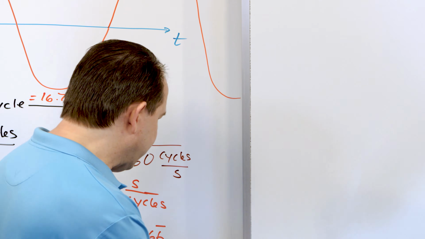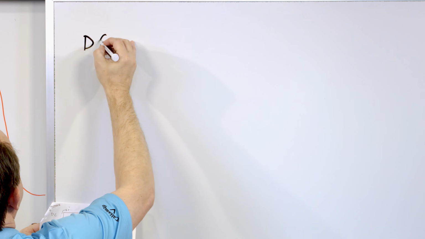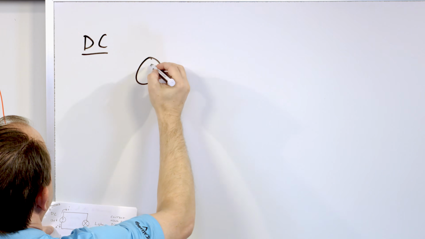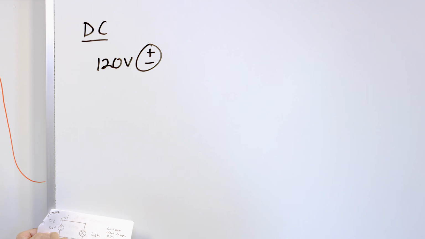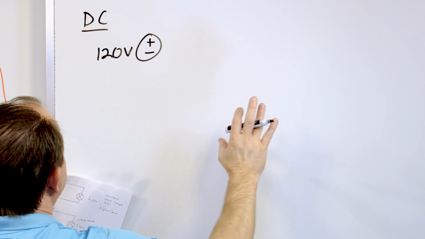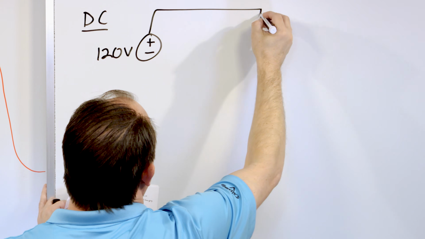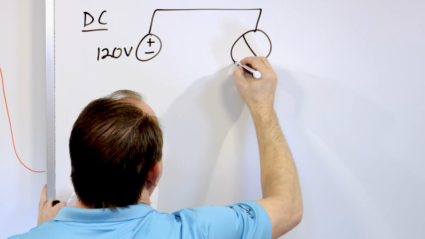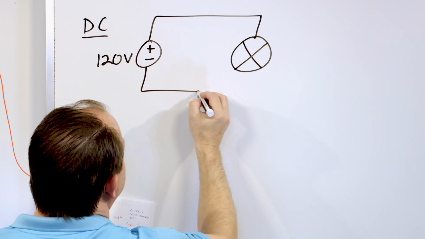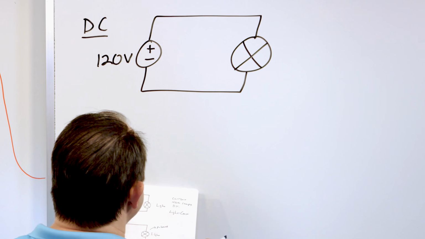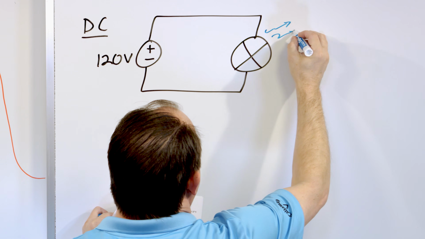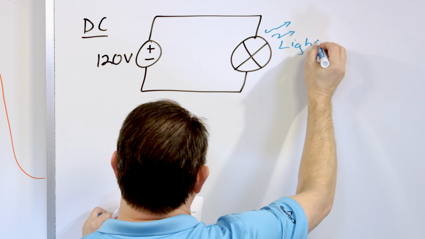before I do that, let's draw a quick little circuit here. It's a circuit anybody can understand. Let's first talk about DC, because it's helpful to compare and contrast. So if I had 120 volts as a DC, that means direct current, which means nothing changes over time. And if I had a circuit connected to a light bulb, it would look something like this. This is a symbol for a light bulb. Actually, there's a couple of different symbols of light bulbs, but that's a symbol that you see very often. All right, and so you might see a little symbol here for light coming out, right?